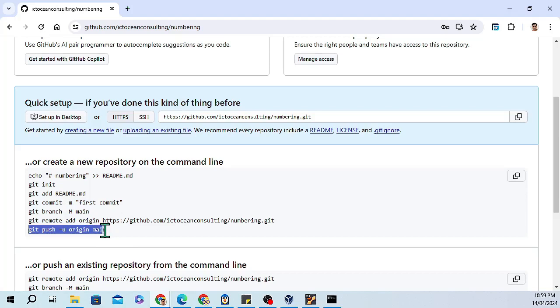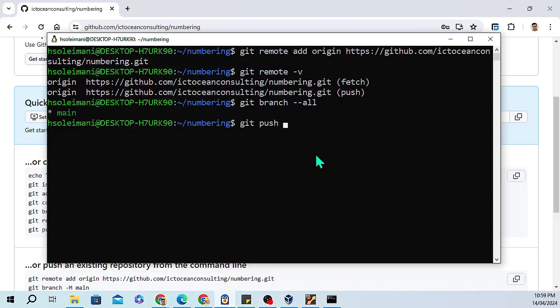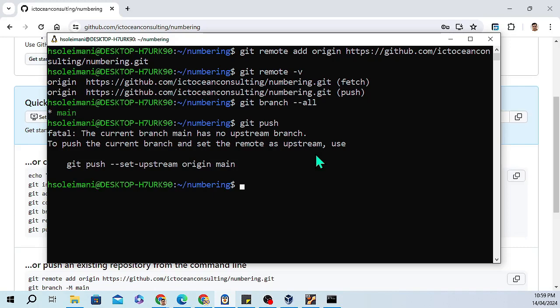Git push dash u origin. By default, it should go to the main, but I think that even git push by itself will do the job for me. Okay, it's saying set the upstream, so git push, instead of dash dash set dash upstream, you can just put dash u. Let me do that.